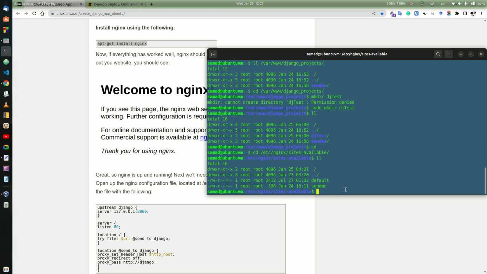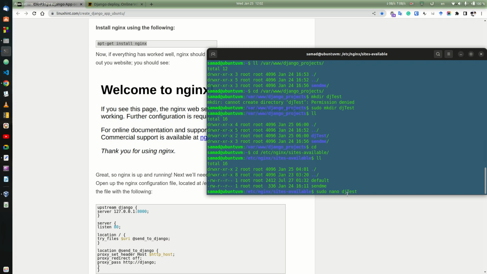And now I am going to create our configuration file here with a name. The name should be dj test in our case. So sudo nano dj test in our case.